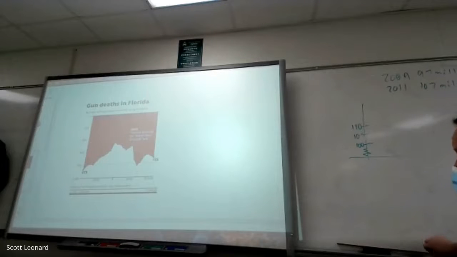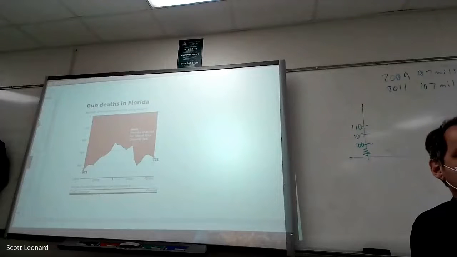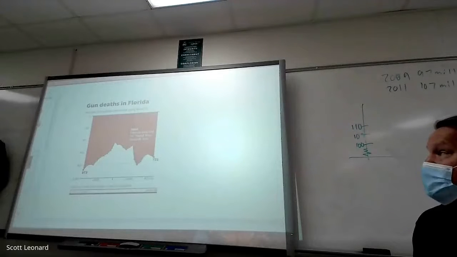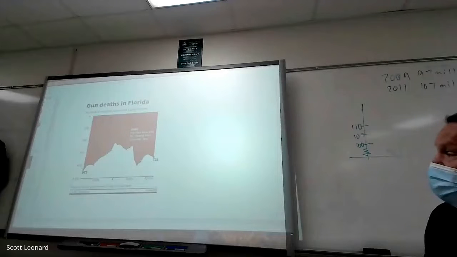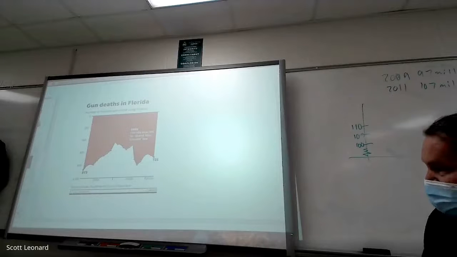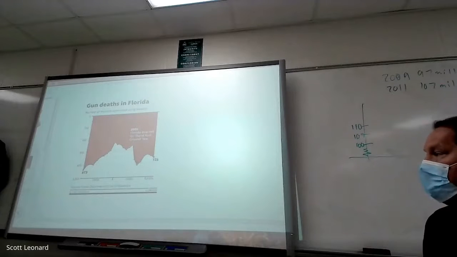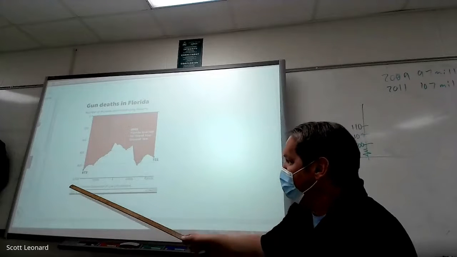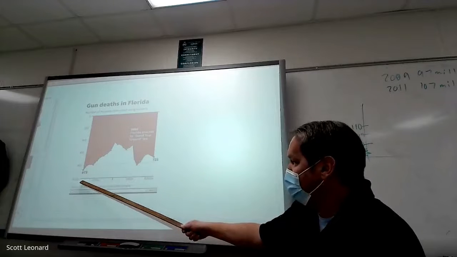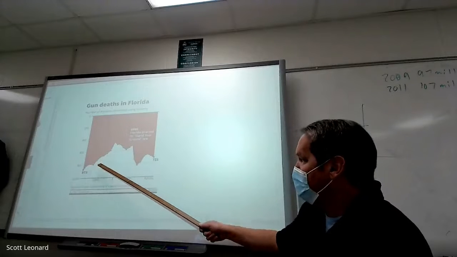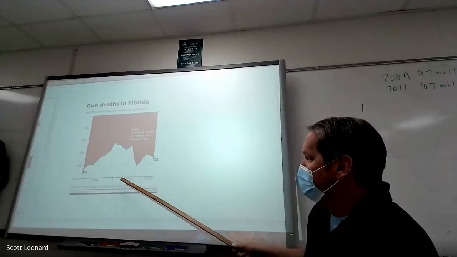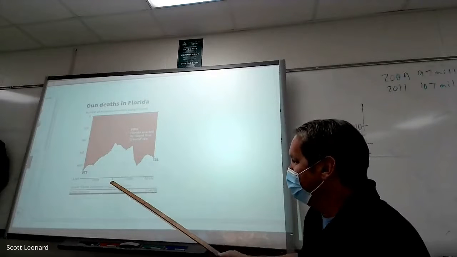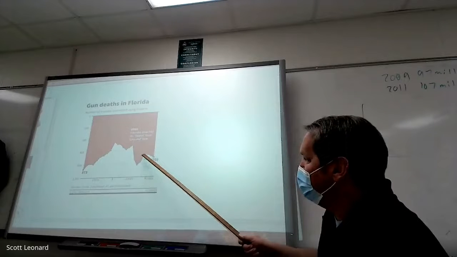All right, what are they trying to get across in this graph? How many murders were committed using guns? Murders by guns in the state of Florida from approximately, I'm guessing, 1990 through 2013, 14. The dots, I'm guessing this first dot is 1990, and then it goes 1991. Every dot is a different year, all the way up to right here is 2000, which, the way they do it, is maybe a bit sketchy. This is probably 2010.